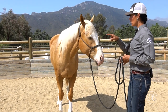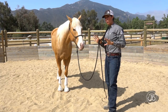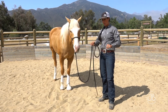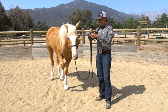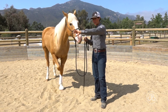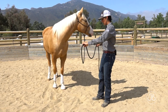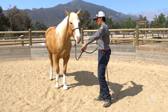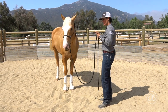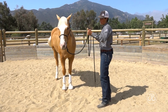I'm going to ask him to move his shoulders first, sending him out to the left. It's important how we think about our hands — I have a lead hand and a trail hand — and I want my hands when I work with my horse on the ground to be like I'm riding with my reins. When I send him out with my left lead hand, my pinky goes first and my trail hand is back here with the tail of my rope. I want to make sure I don't have too much rope, because if he comes into my space or I need to correct him, it's like having your reins too long — I'm at a disadvantage if I'm not at the correct halter shank length.